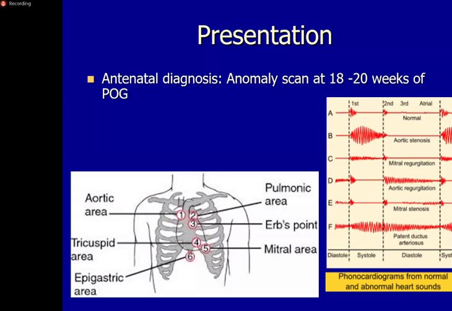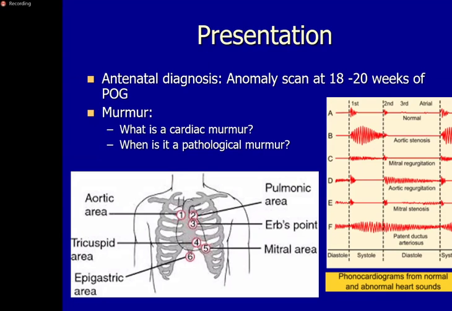All those were done in postnatal life. Now we have gone even into the antenatal life. What we do is a scan, what we call the anomaly scan, around 18 to 20 weeks to detect any congenital abnormality. So the advantage of this is that these children can be transferred to a tertiary center where they may need immediate medication, maybe even cardiac surgery, or certain medication like prostaglandins or adenosine. That depends on the lesion.